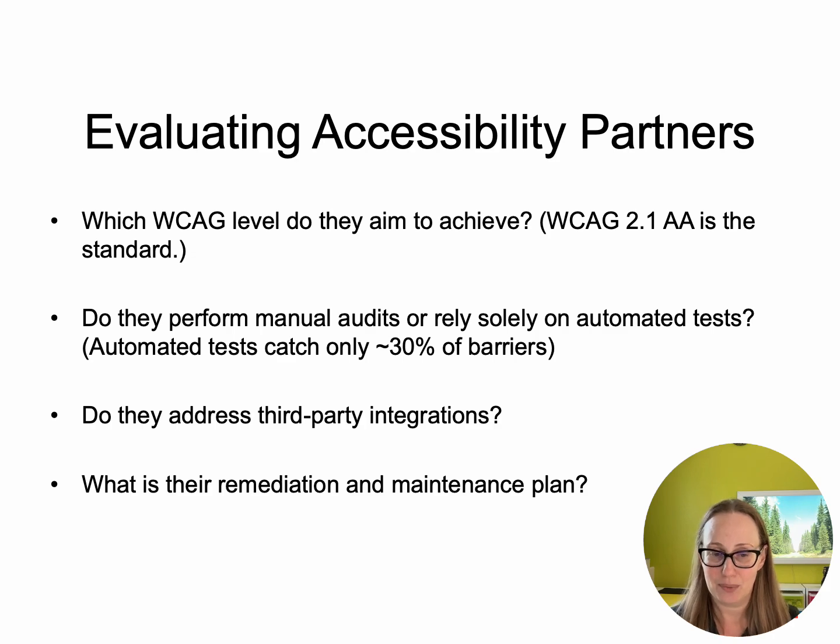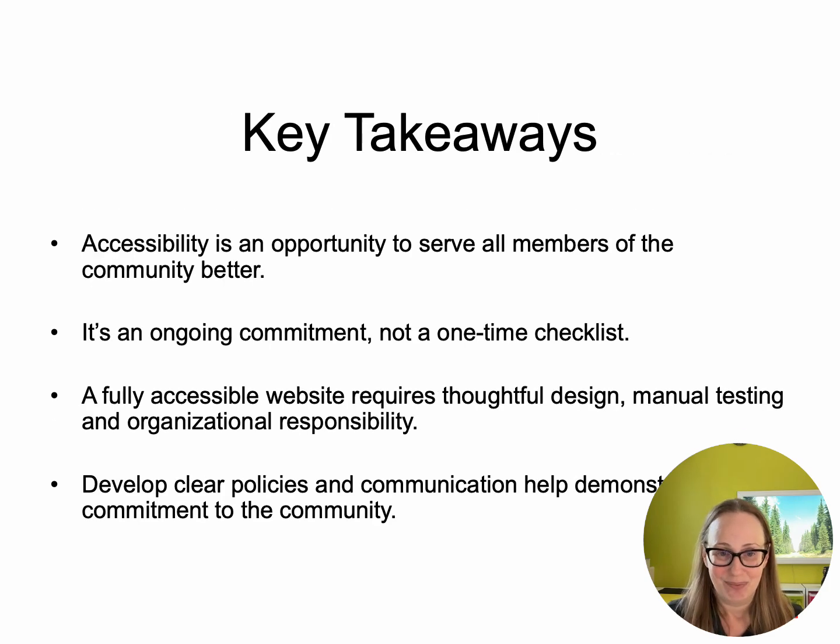And then another thing you want to ask about is their remediation and maintenance plan, because as I said, accessibility isn't a thing you achieve. It's kind of a work in progress all the time. So anyone promising you accessibility on your website should have some sort of maintenance plan or some sort of ongoing recommendations as far as how you can keep your website accessible after it's been developed. If they're just going to develop it and disappear, it's not going to stay accessible, unfortunately.